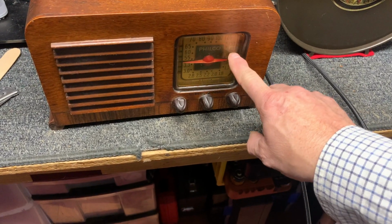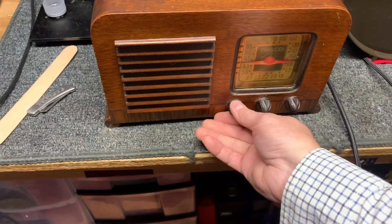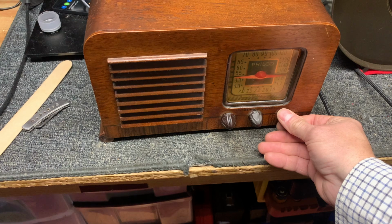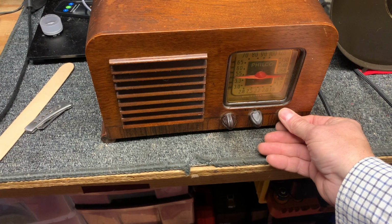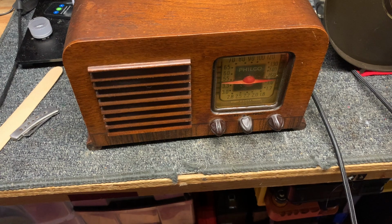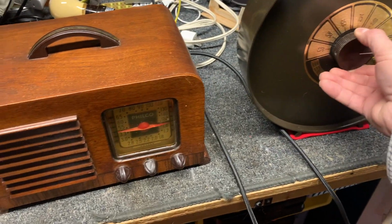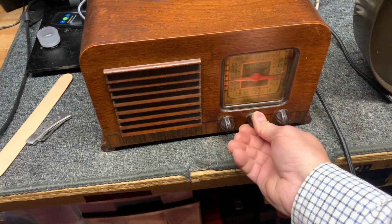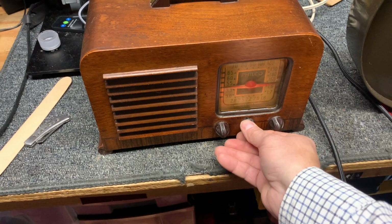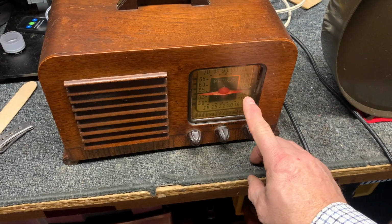Or right at the top of the AM band or at the bottom of the 160 meter. And that could be an AM channel that's at the top of the AM band. Let's see if we can pull it in. So let's go there. Well, they're definitely not the same channel. I suspect that that's an AM 1600 kilohertz.